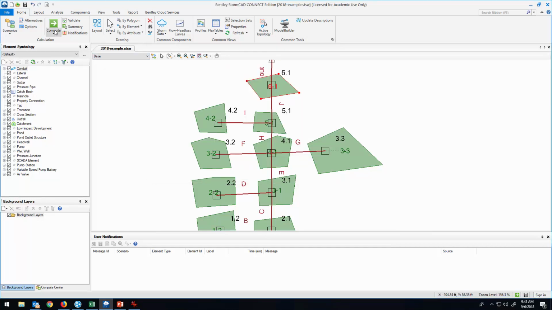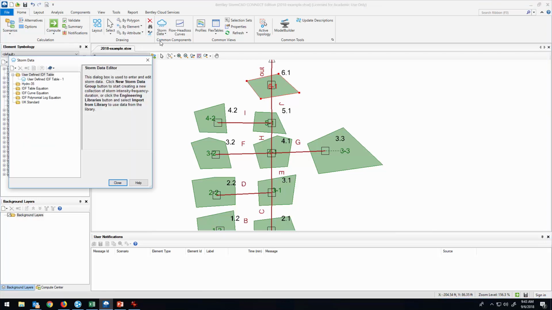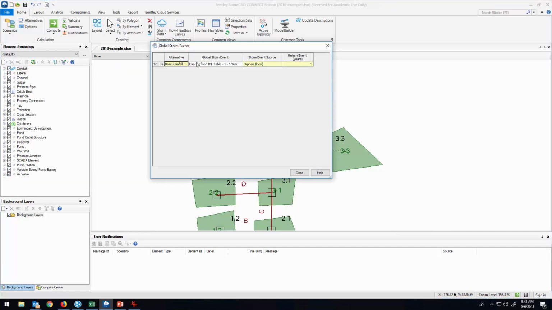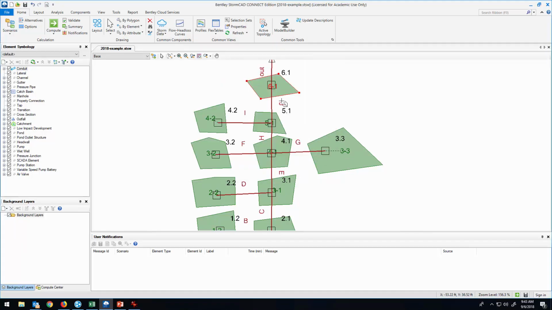Okay, and so now if we click compute, it knows what storm to use because we told it to use that everywhere, globally. It's going to use the 5-year storm that we defined. We connected the dots from watershed to inlets, and I think we've given it everything we need. The only unknown in my mind is if we're going to have to define those ground elevations, if that's a critical error, if it's just going to warn us about that. So let's click compute and see what we get.